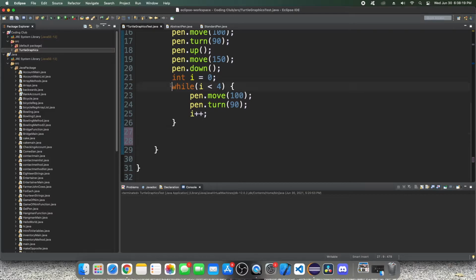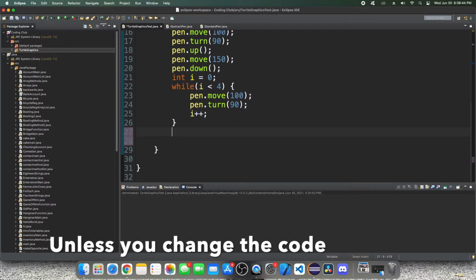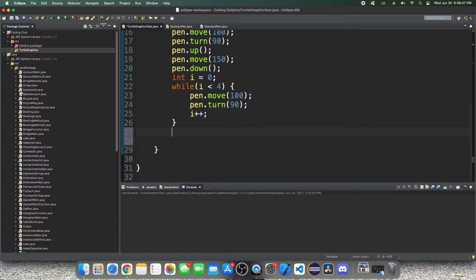So we're going to be using something called for loops. For loops are like while loops, except that for loops have a set amount of times that the loop runs. So with a while loop, you can set it like while this is true and while this is false, you can run this. And then if something changes in the program, you can stop the loop. But with for loops, they run a certain amount of times and you cannot change that. So let's do our for loop, and this is how you write it: for int j equals 0, j is less than, I'll just put a random number, 1, and then j plus plus.